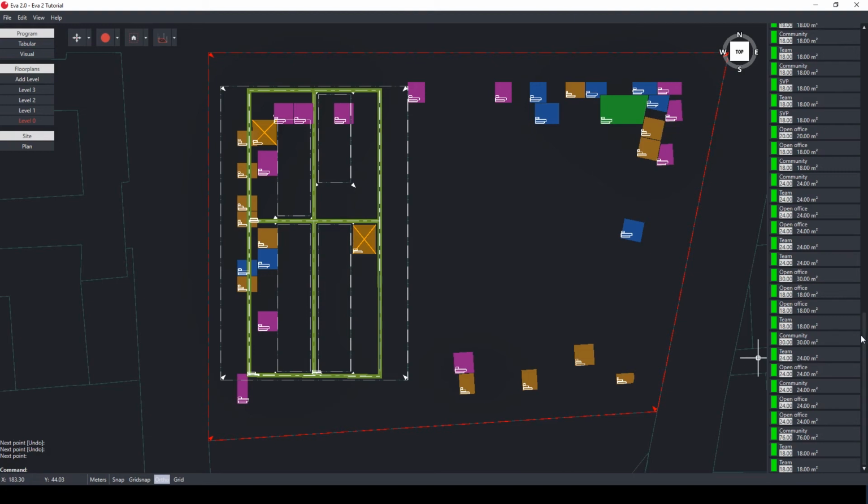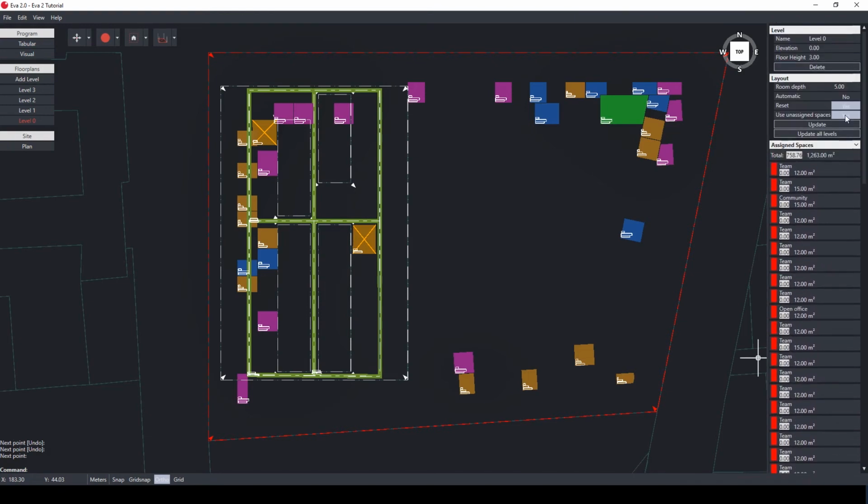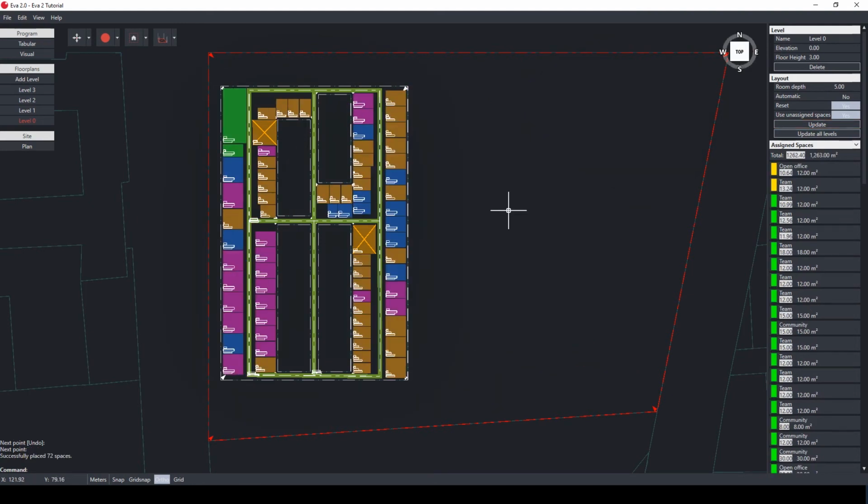Now let's see what happens when I go to Update. Oh, Eva reacted real quick and placed all the assigned rooms. Orthogonal layouts are faster than polygonal layouts. In the characteristics, we can see by the color of the rooms that all the green rooms are fully displayed. The yellow ones can be placed while using a deviation of 15% maximum, which can be set, and the red ones, if there are any, won't fit in.